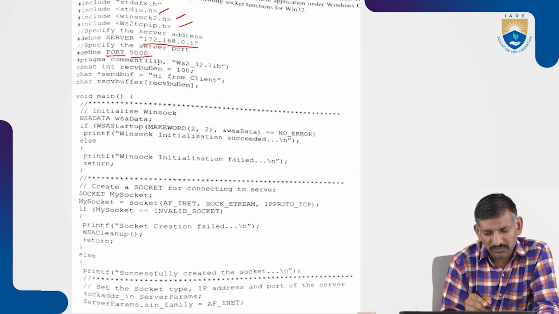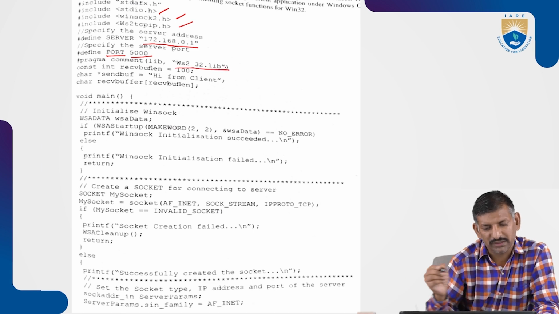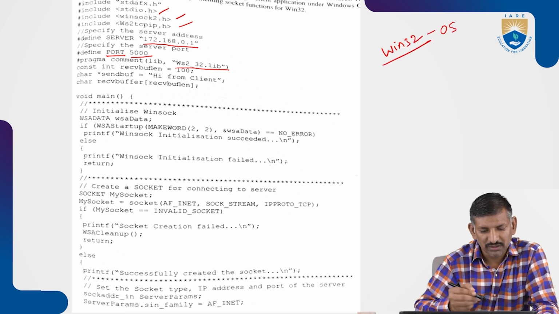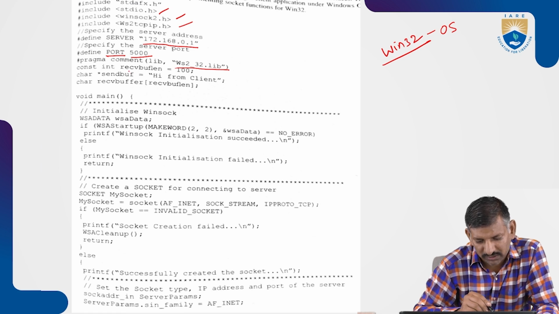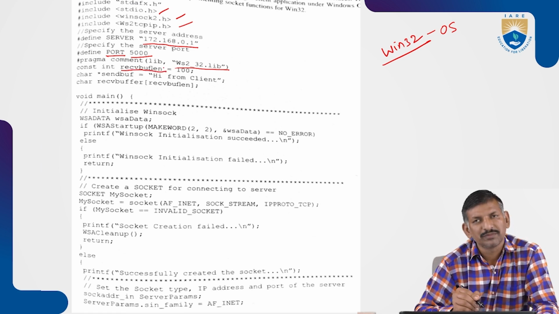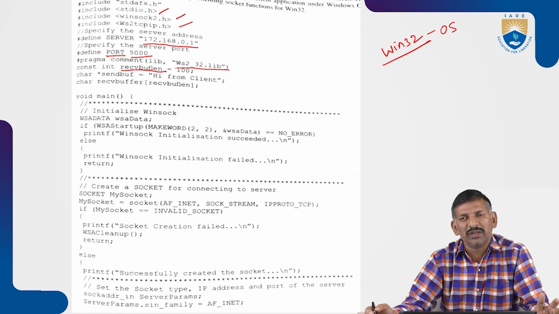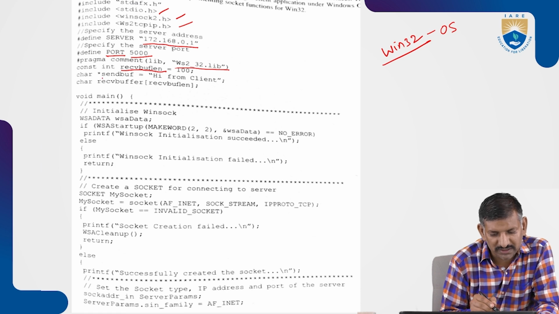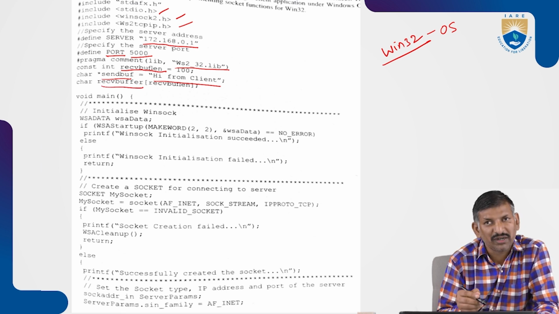Next, the Win32 library we are taking here for the Windows Win32 OS, the operating system name. Here we are taking some variables. So the receiver buffer length: the receiver buffer size should be limited, either 100 or some units of amount. Within that only it will receive the request. More than that means it will reject. So it sends the request, hi from client, send buffer. So after receiving, based on the buffer length.